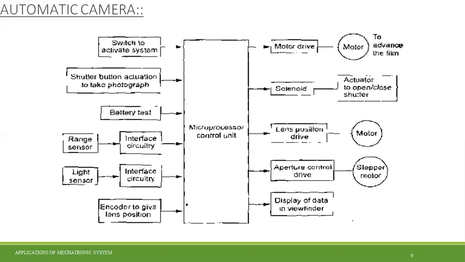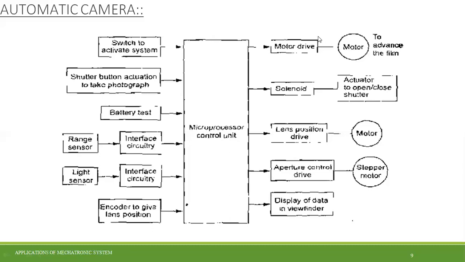Depending upon the contrast mode activation, you will press the shutter button. Automatically the lens will be frozen, and a snapshot of that particular image will appear on the display screen and will be sent for saving to a memory device.